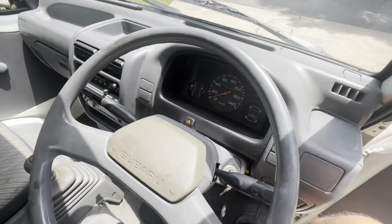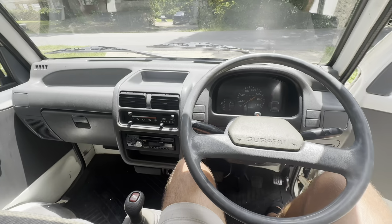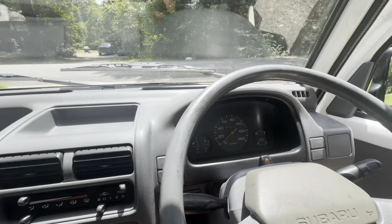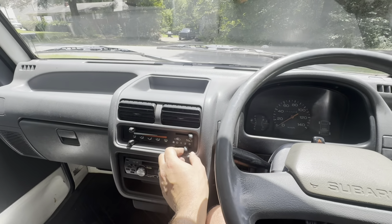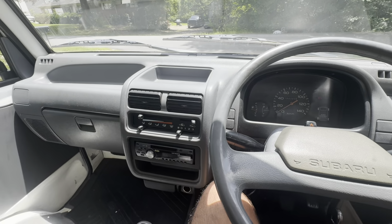But anyways, I guess we'll get into the driver's seat. There's really not too much to go over with these little trucks, because they're pretty bare bones for what they are, pretty utilitarian, but they are very useful. And yeah, so again, got the strong fan. That actually feels kind of nice right now. But yeah, very strong fan in these things.